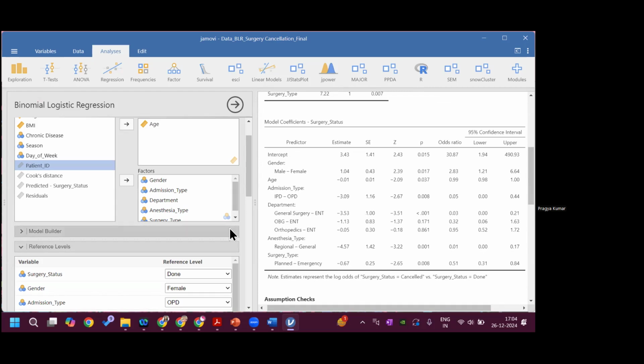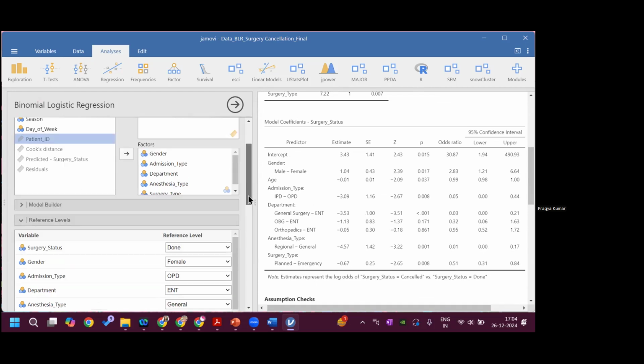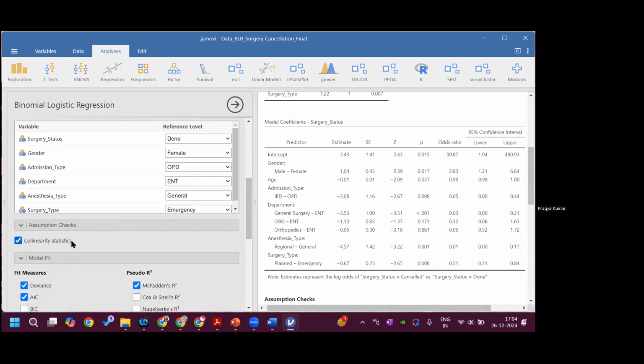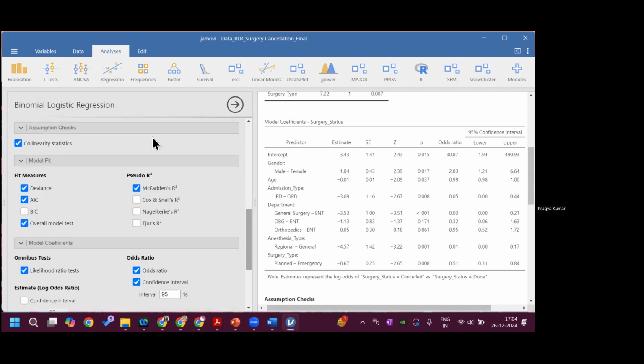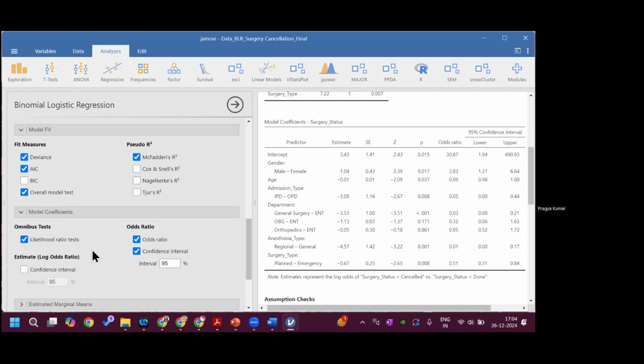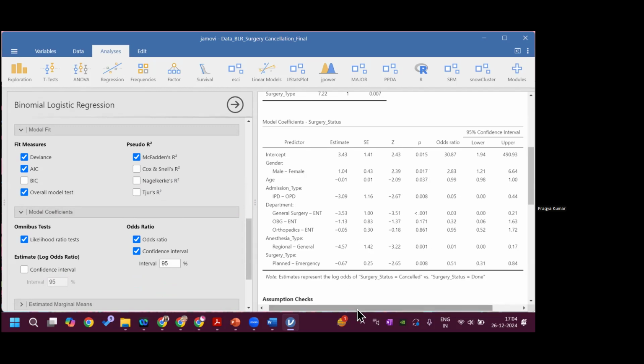That's reference level, then your collinearity statistics, your model fit statistics, your R square, and your likelihood ratio test, odds ratio, confidence interval. Yes, Dr. SV has written that something was not coming. उससे दिक्कत हो रहा है, जैसे e base पे -3.09 नहीं आ रहा है। पॉजिटिव साइड तो आ रहा है, नेगेटिव साइड आने में दिक्कत हो रहा है, शायद minus लगाना था maybe.